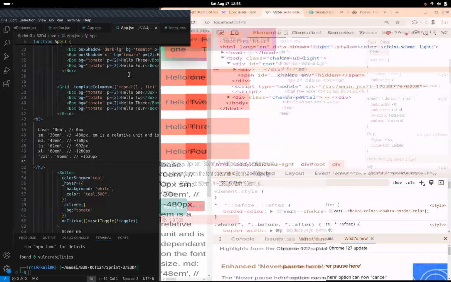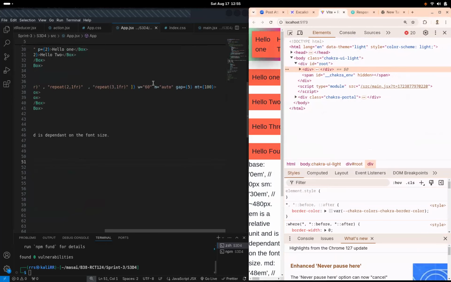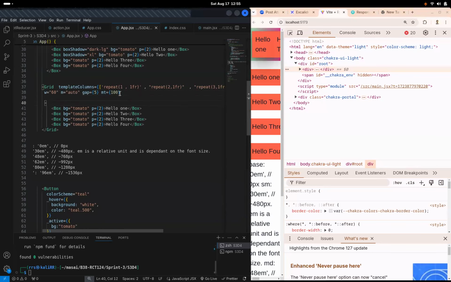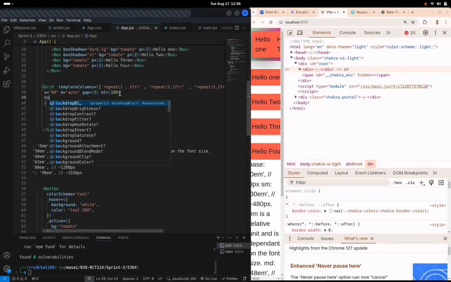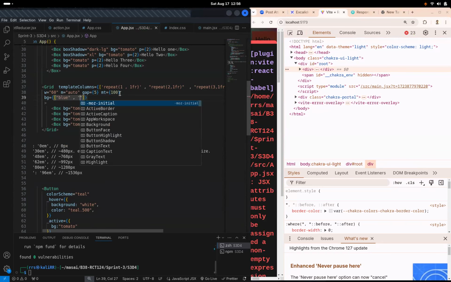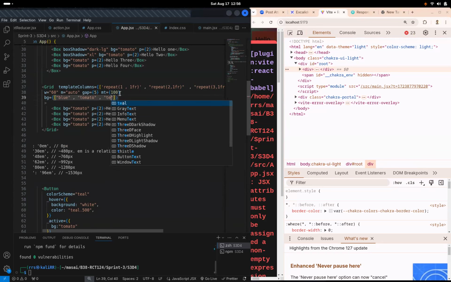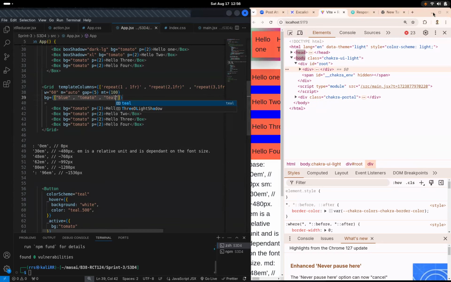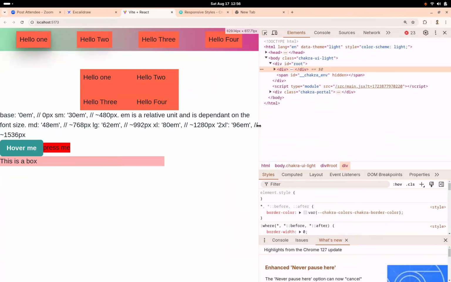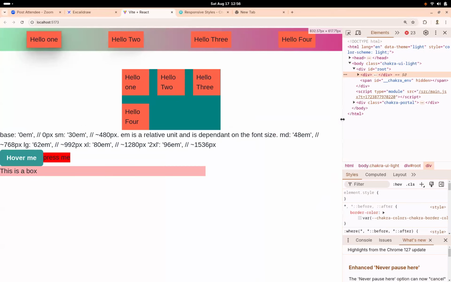Similarly, let's say we want to apply it for colors also, right? So I'm going to do it for color also. What I can do over here is say background color or BG, and this is going to be blue and yellow and teal, right? Currently we are at small size, so it's blue, right? But gradually, as it keeps on getting bigger, it will keep on changing the colors itself.